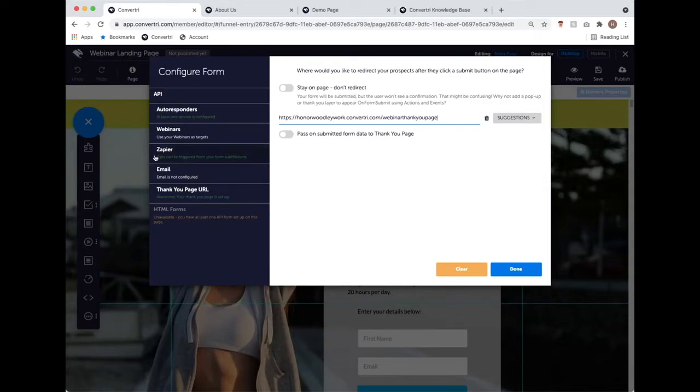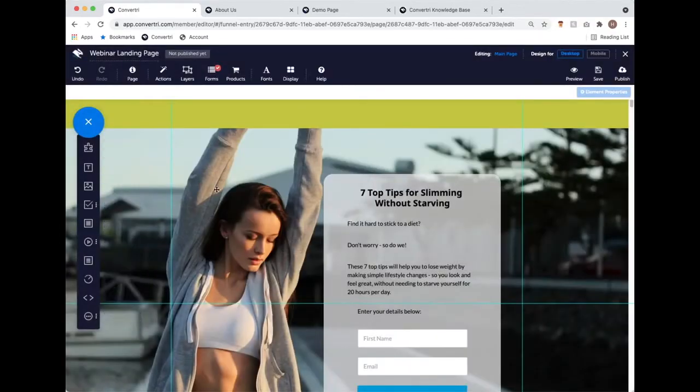Cool, so I have my autoresponder up, I have my form fields configured, and I have my thank you page all linked up, so I can click done. And I know that my form is working because I have a little red tick here. So that is Convertri's way of saying, yep, you set that up, we've got it. The same as if you set a product up on a page and it's done correctly, you get a little red tick and it says, yep, you've done it. So it's just a little visual representation. If you were to open that box and think that you set up a form and not get this, chances are it's not set up properly. So go open it back up again, work through the steps again, and hopefully you're going to get that red tick.